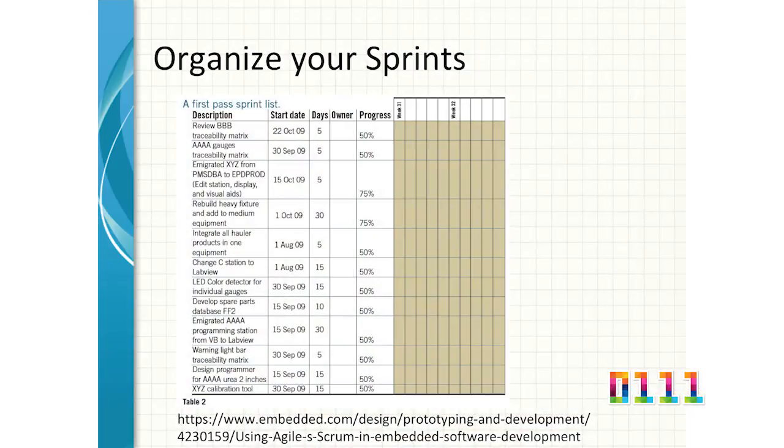Organize your sprints. No part of the organization is going to be, especially in embedded software and embedded systems, you need to look ahead a little bit to know when you will have certain prototypes available to try. And part of that is because you are relying on third-party vendors to provide you with parts to take into testing.